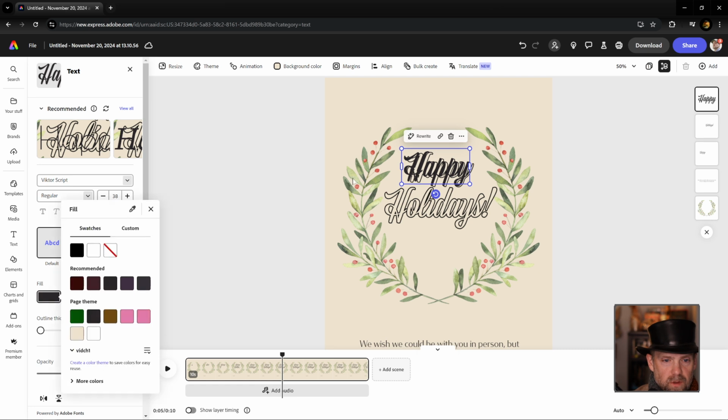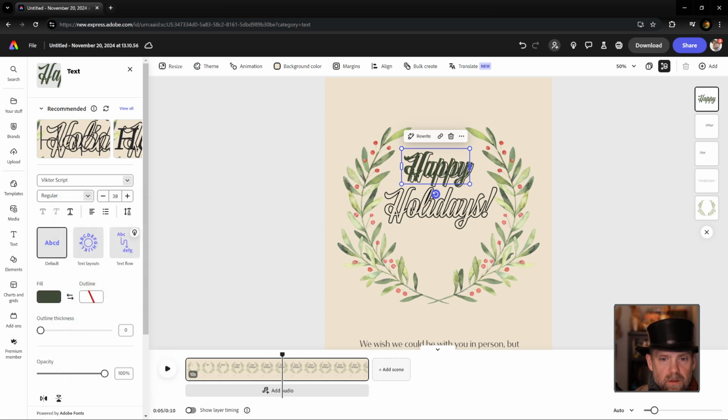But I want to fill this with a green. Maybe our green right here. Let's go a little bit darker. Let's see. Try to find a little bit darker color here. Okay, looks good. Let's pull this over just a little bit. Might be able to tweak. Go up a little bit. Pull this. Is there space in there? There is not. Interesting.